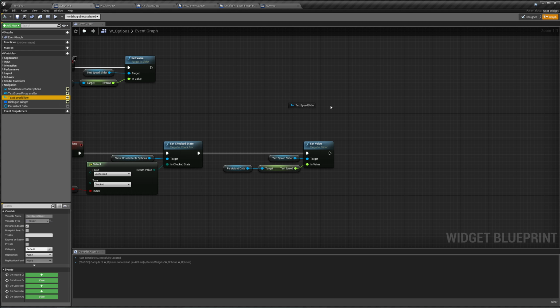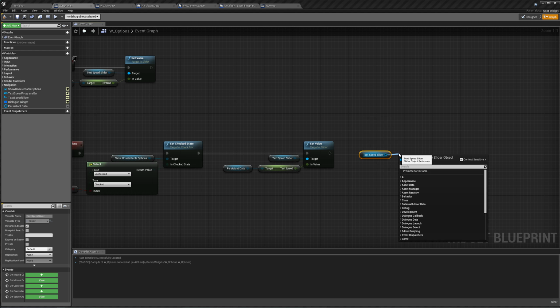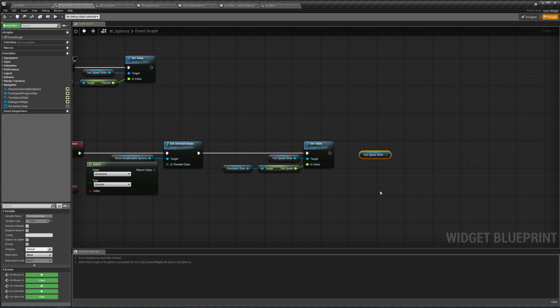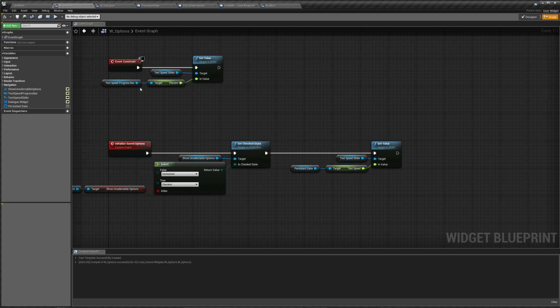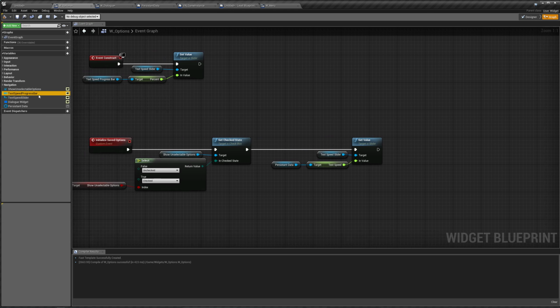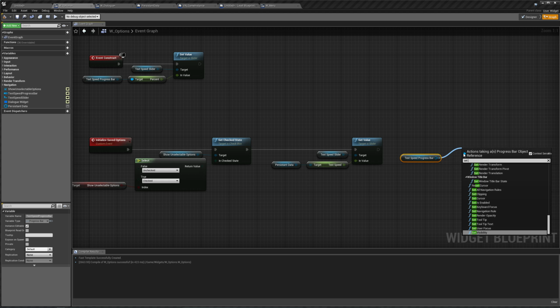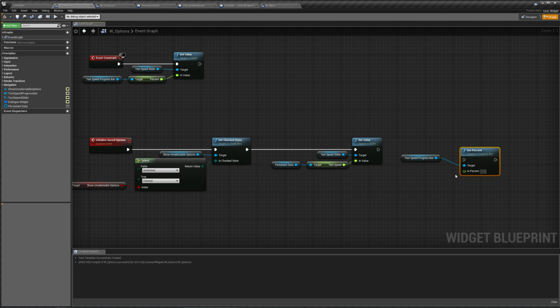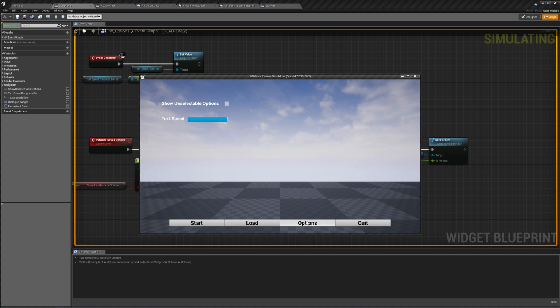So let's also set our text speed slider's set percent, sorry, not slider, based off the progress bar. So progress bar, set percent to be this right there. Compile, save, and play, and try that again. Go to our options, and there it is.